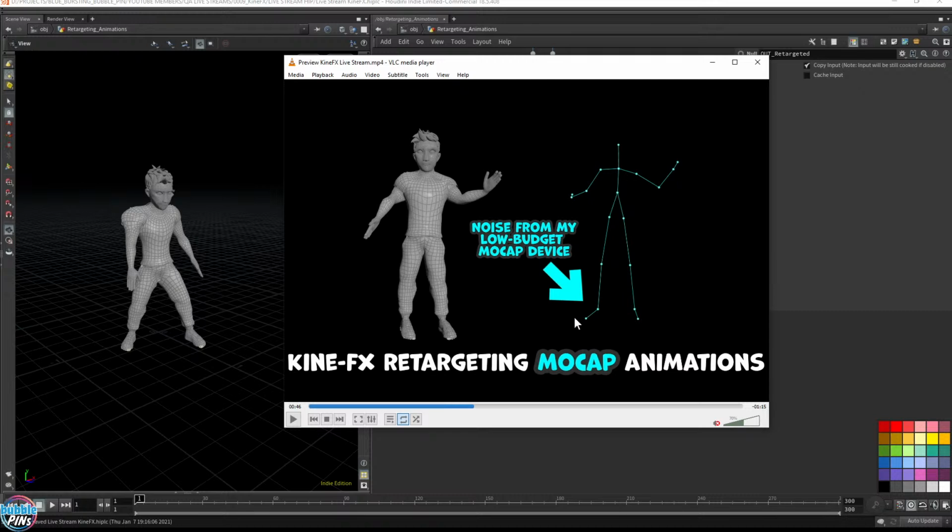It's not getting data from the feet due to whatever reason: lighting, limitation of the Kinect, some reflection in the room, or whatever reason you have from a mocap device. No matter how expensive they are, you're going to get noise somehow. It's just going to be less or more.